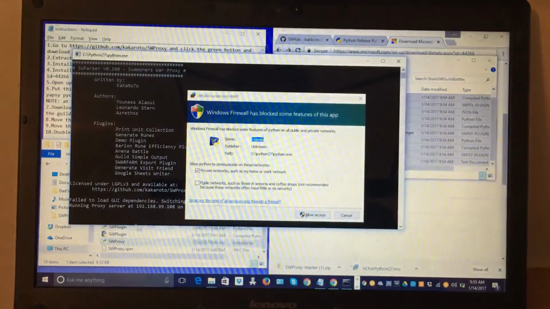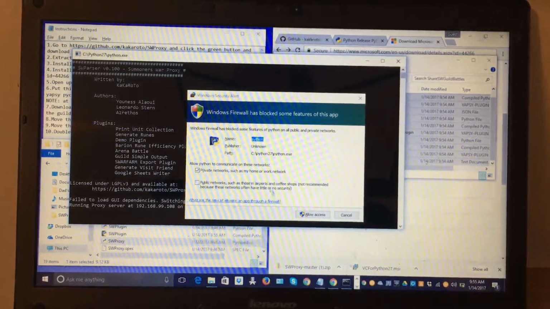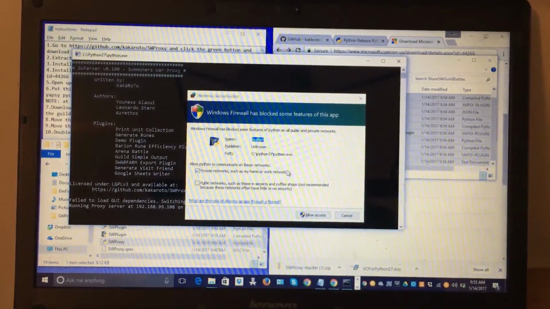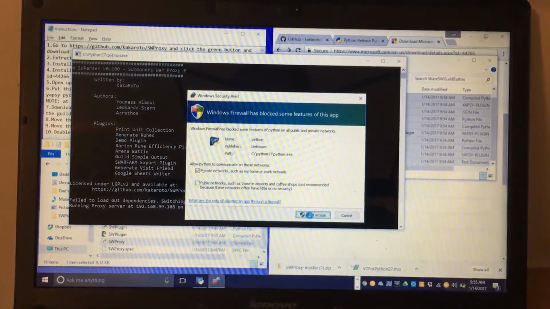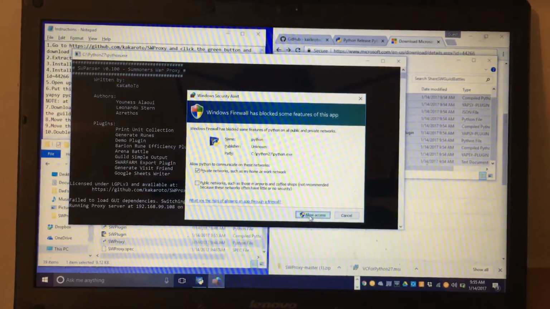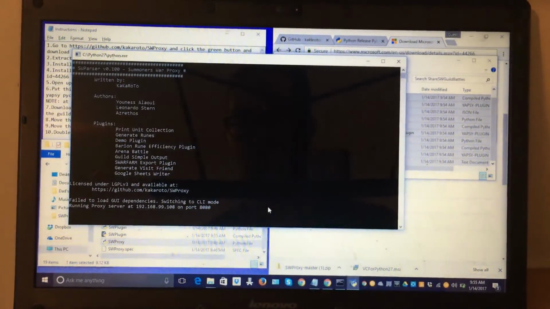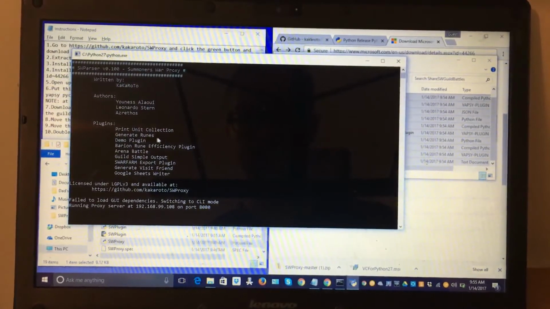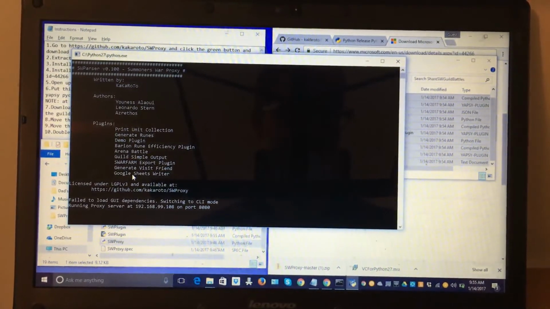Alright, so we have now this asking for access, and this is really just asking if Python wants access, and so we'll allow it. For purposes, we've got the generate runes, which is the typical runes output. And then for mine, I've got the Arena Battle and Guild Simple output, as well as the Google Sheets writer.